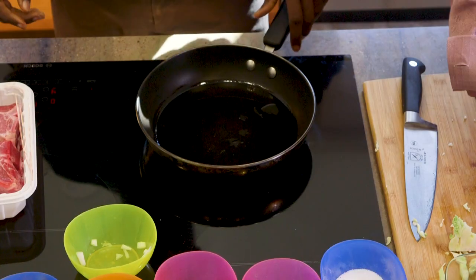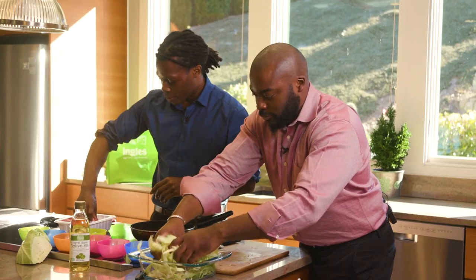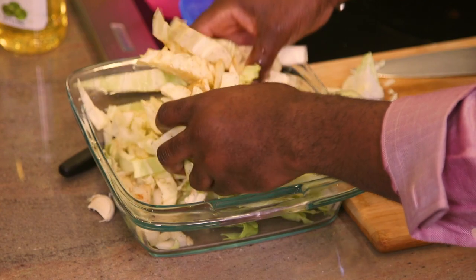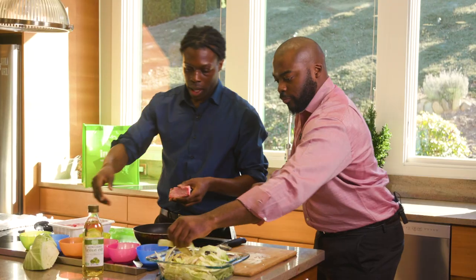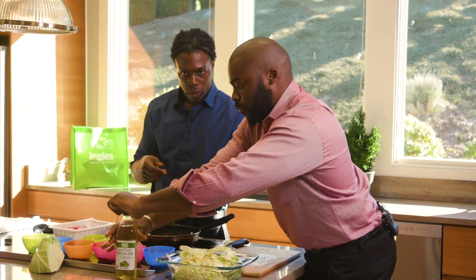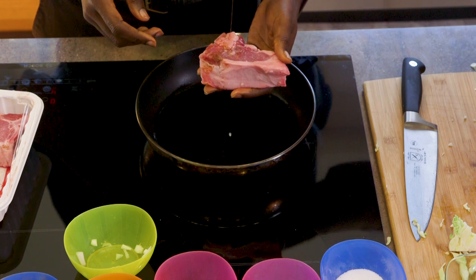Now my pan's getting nice and hot, so I'm gonna go ahead and season my lamb chops here. Got these big, beautiful lamb chops from Ingles. That aroma is just beautiful with the spices in there. Definitely. And Caleb, if you could help me pour a little bit of oil onto this lamb chop. I just wanna coat it with oil before I sear it in the pan. Just a little bit will do.